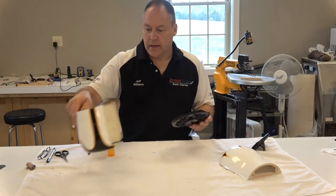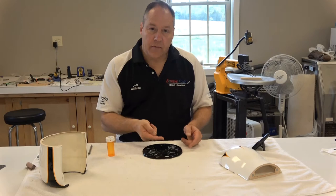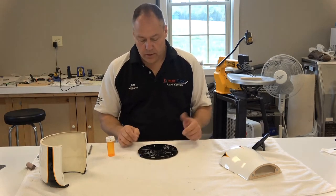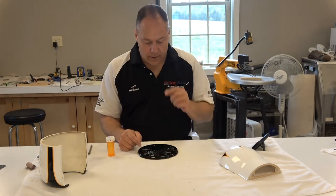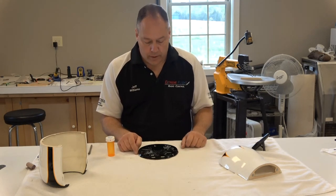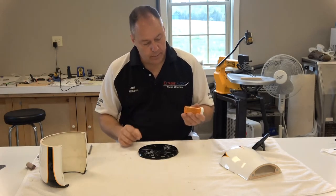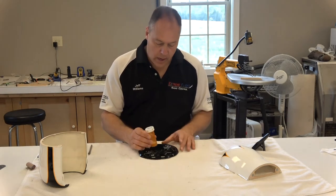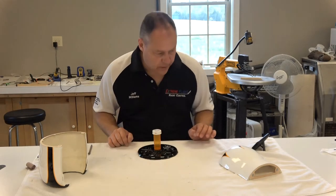But how do we get it there? Well it's not too awfully hard. The motor shaft will stick through there so we're going to need to put a hole here. What I do is I usually try to start with something a little bit smaller than what I'm going to need. So I just found this old pill bottle here — it's got a nice round shape, or you could use a quarter or something round — and I just eyeball it where it's centered in there.